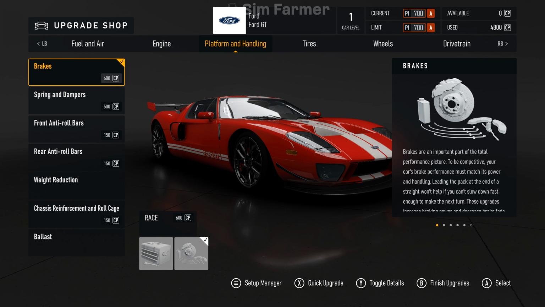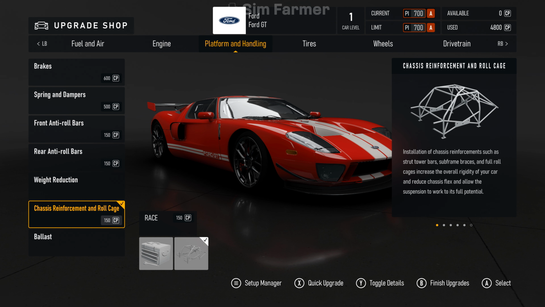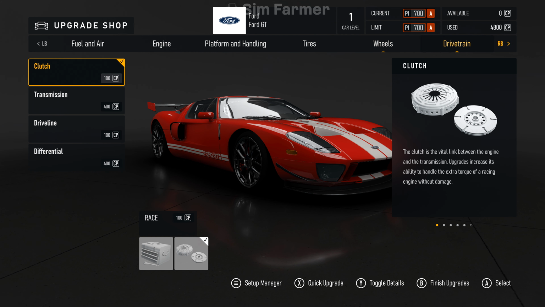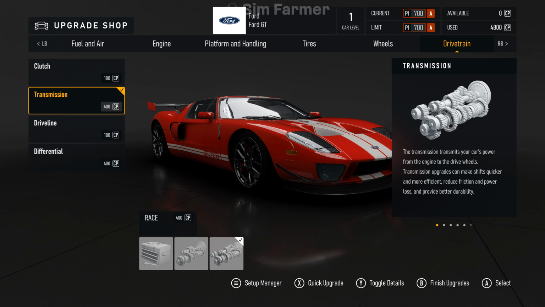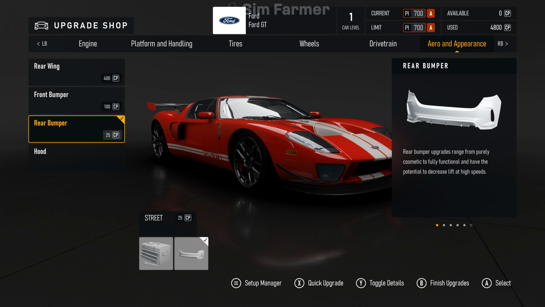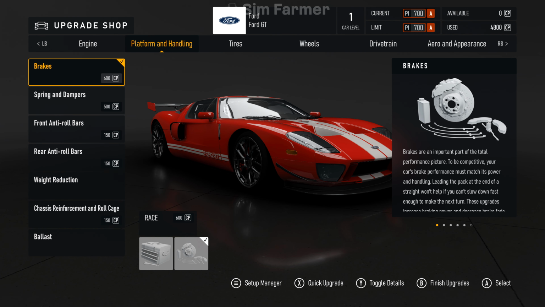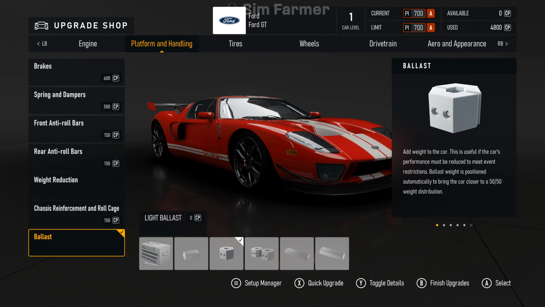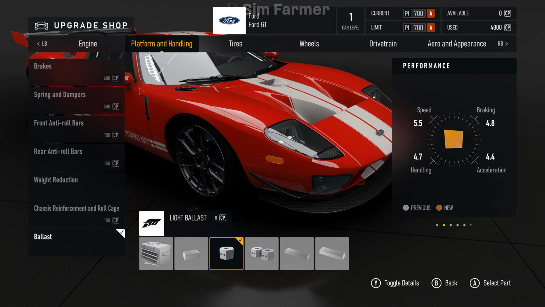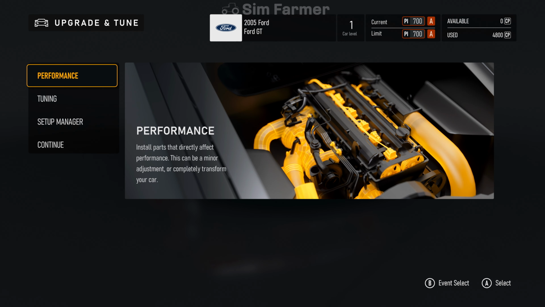So I've gone for the full race brakes, suspension, anti-roll bars, and the chassis reinforcement roll cage, and also the driveline. So I've done the race clutch, transmission, driveline differential, put a rear wing on, the front bumper and the rear bumper, changed the wheels just for some ones that can increase the size slightly, and then I did have to put a tiny little bit of ballast. So we've got the second ballast on there as well, just to bring it back down to a 700. Yeah, so this is the car we're going to be using.